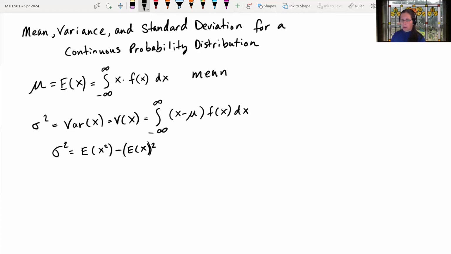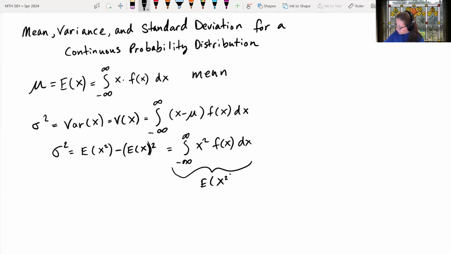So another way to write that would be to take the integral from negative infinity to positive infinity of, we're looking at this x squared part here. So the expectation of x squared would be x squared times f of x dx. So this piece in here is the expected value of x squared. And then we would subtract the mean squared. That piece here is your expected value of x, quantity squared. We would usually find the mean first and then substitute it in there. You'd have to find the mean first anyways if you did the long formula, but this formula usually ends up being a little bit quicker.